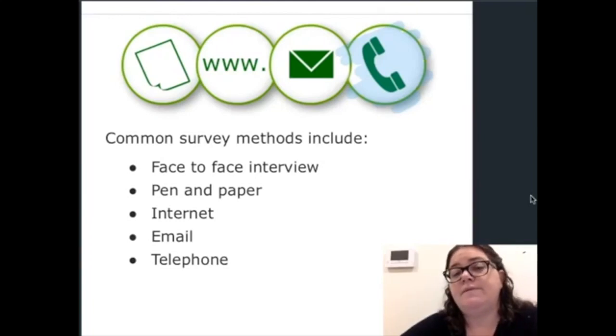If I'm trying to collect information on sensitive topics, then often I prefer face-to-face interviews because people are far more likely to be truthful with me face-to-face than if I'm just doing an online, email or phone call survey. Think about if you're trying to tell a lie to your parents. It's always much harder to tell them face-to-face. No, I've done my homework, Mum, really I have. It's much harder to say that than to just send a text message saying, yeah, I've done my homework, Mum, I'm all good. So all of those are good things that we want to think about.